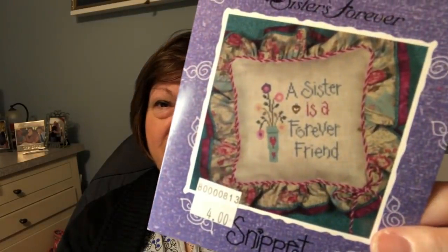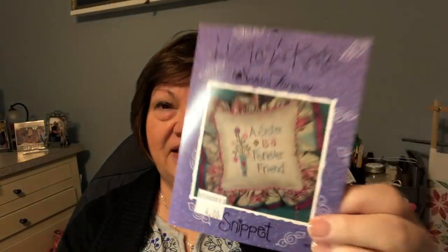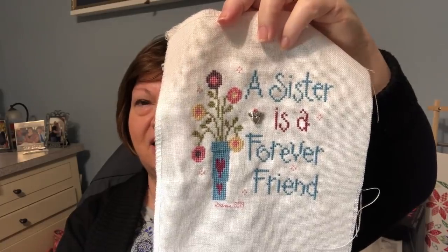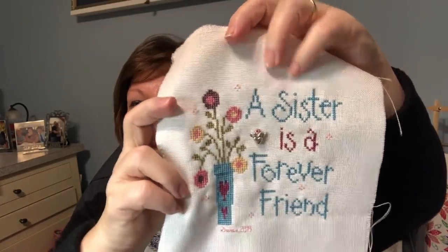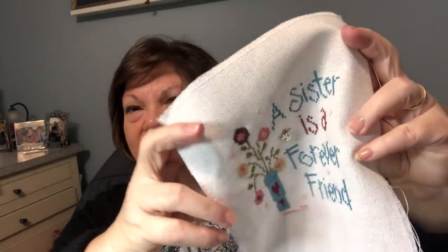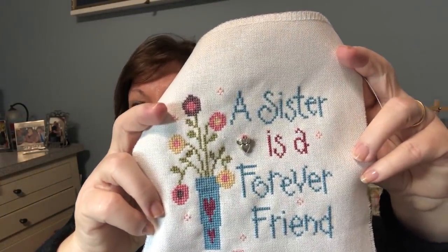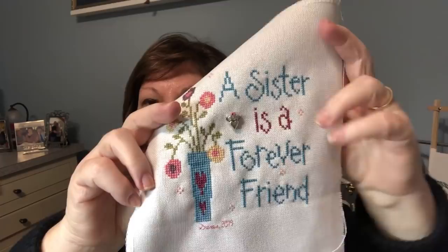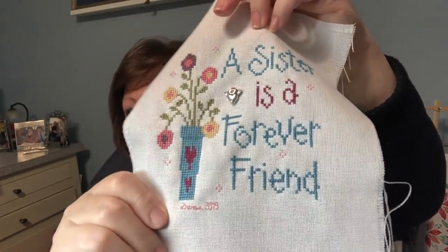It's a Lizzy Kate, and it says, "A sister is a forever friend." Now this is shown as a pillow. I'm not sure that I'm going to make mine into a pillow, but I did get it done, and this is my finish. I think it's lovely. I love the colors. One of my sister's favorite colors is pink, so I'm really tickled that there's a lot of pink in the flowers, on the vase, and in the lettering, and so I signed it in pink as well.